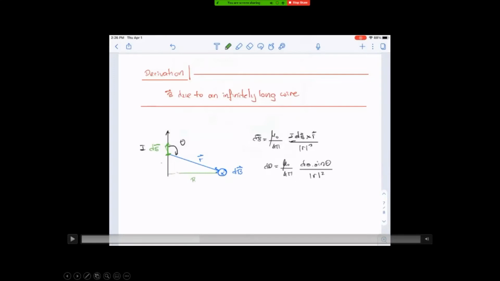Okay, so I wouldn't know what to do with an angle outside because this R is R. I don't know anything about the length of this wire. As far as I know, it's going to be infinitely long. So with angles, it's better to come up with something that you can relate to. Triangles are things that we can relate to. So why not make a triangle?